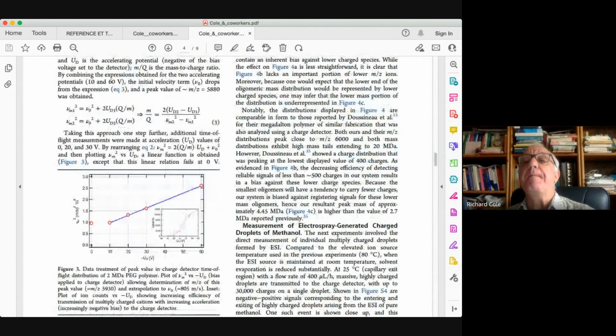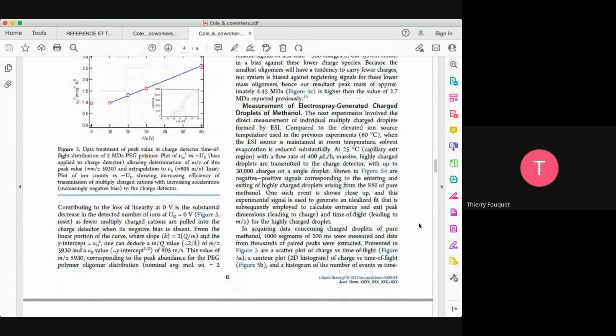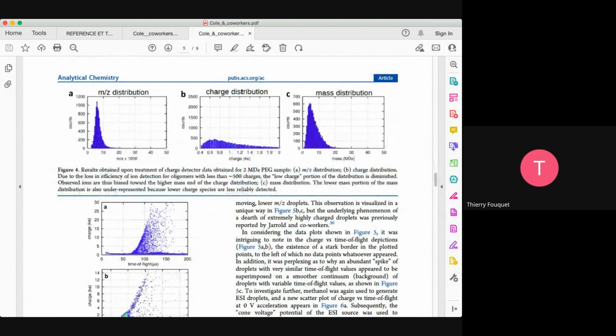Do you have a way to compare this value with whatever a manufacturer, like a vendor, can tell you? Does this number of initial velocity make sense? Do you have a way to measure that, or ask vendors to tell you if this number makes sense? This 800 meters per second.